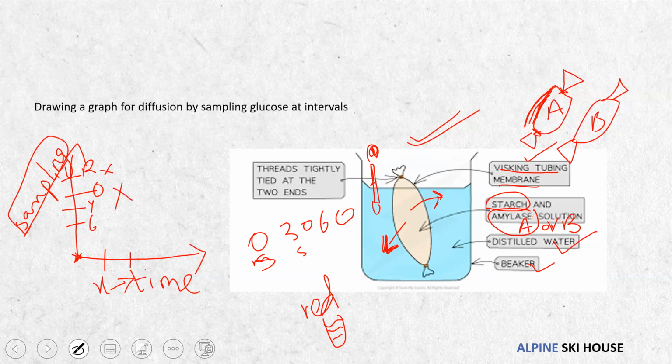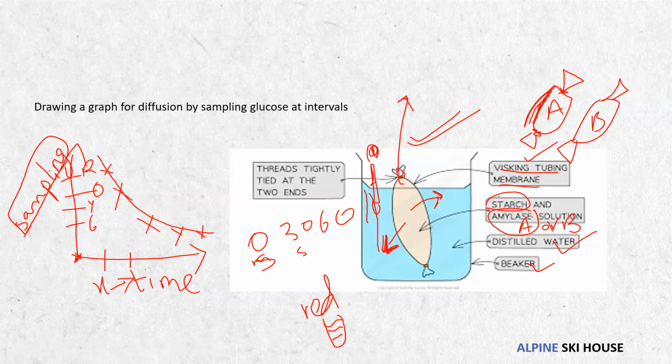Now it's orange. And so that way you're going to draw a whole graph, and then sketch a line in the graph, and say, over time the rate of diffusion decreased, because I noticed that initially the colors were sharp, but then the colors faded down. The opposite can be done with the Visking tube. After every few minutes you open the thread and take a sample out of the Visking tube. Now you know this has starch in it, so you can test for starch. You can do an iodine test to check whether the amount of starch is increasing or decreasing.